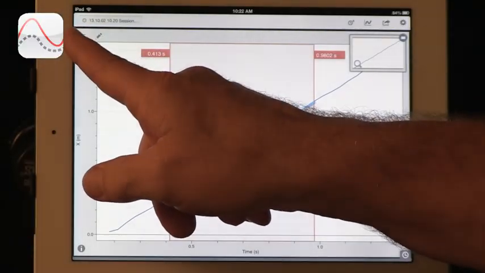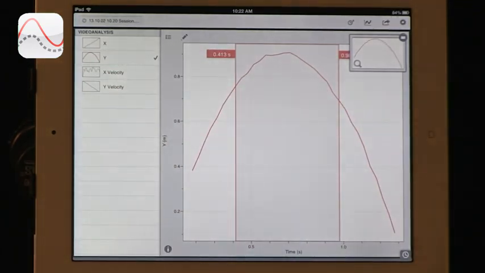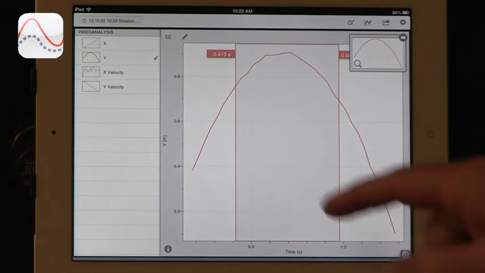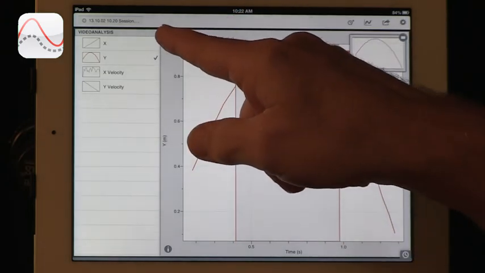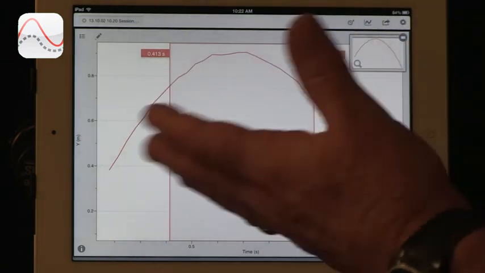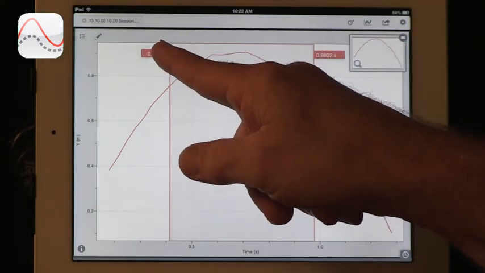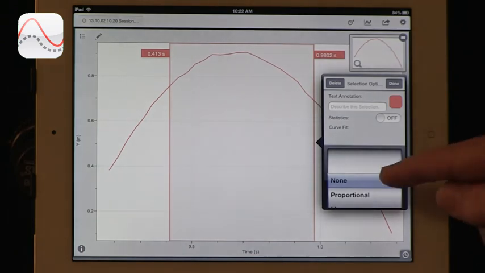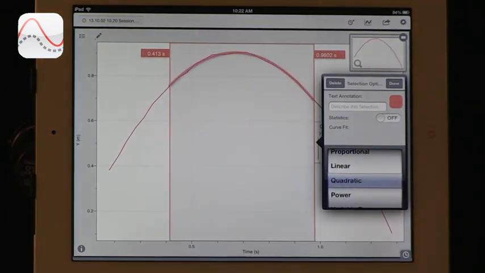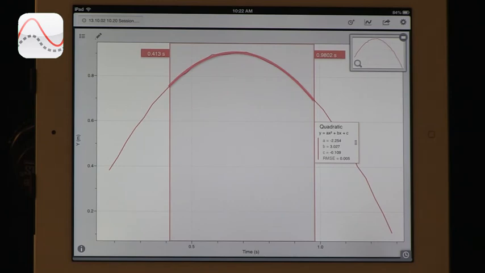If I want to look at the y direction, the y data in the position, then I just deselect the x, select the y, and then tap that, and it is large. I can analyze the same portion that I did for the x, or I can change it. But if I touch that, then hopefully I realize that that's not a linear regression, but it's a quadratic regression. So I moved it to quadratic. I tap done, and I come up with the equation as y equals ax squared plus bx plus c.